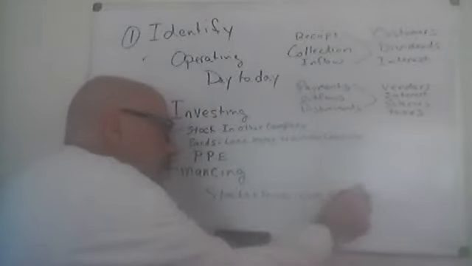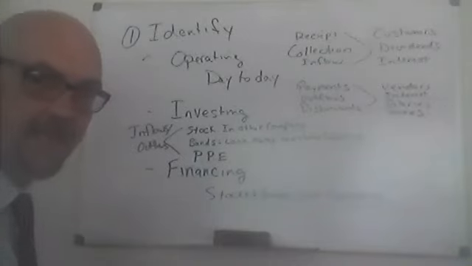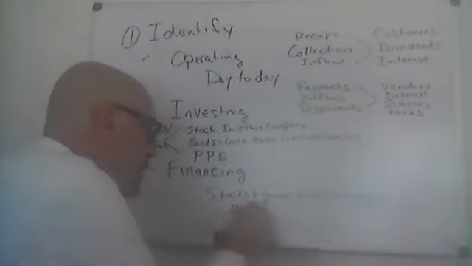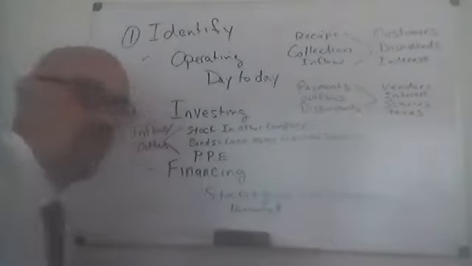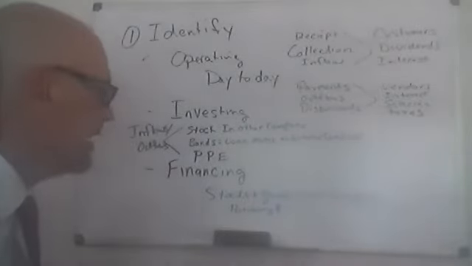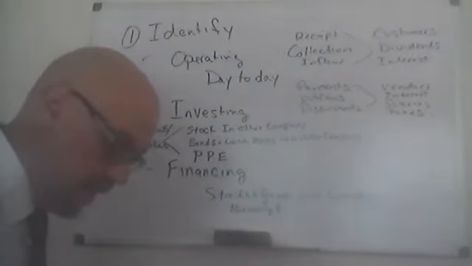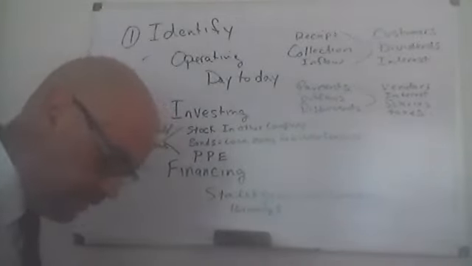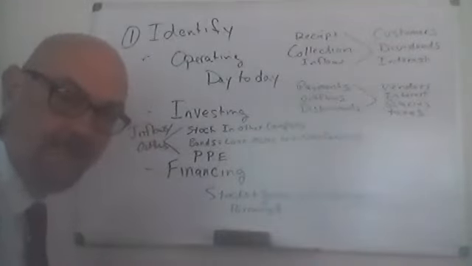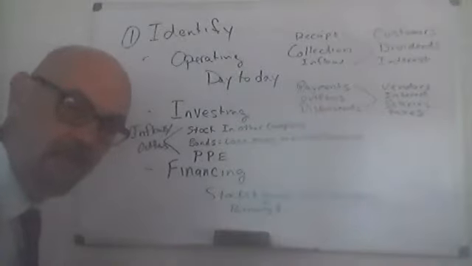If we issue stocks or bonds for our own company, that is considered a financing activity. Okay, and remember, bonds is borrowing money. So maybe we do not issue bonds, we go to a bank and borrow some money. That is still a financing activity. So if we're going to get money from issuing stock, taking out a loan, or issuing bonds, okay, we could retire our bonds, pay them off. That is an outflow. And when we issue bonds, we would receive money. That is an inflow. Same with borrowing money.